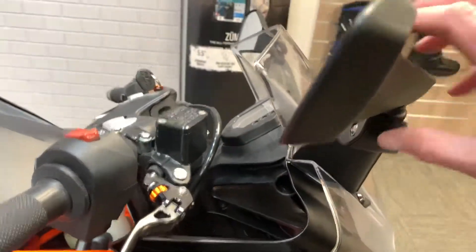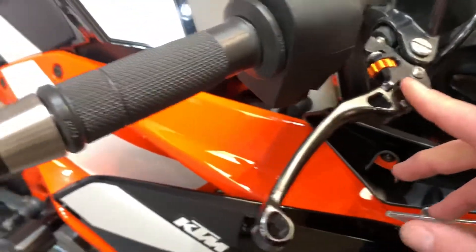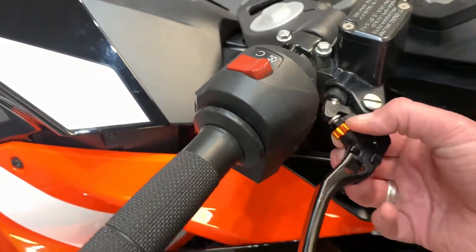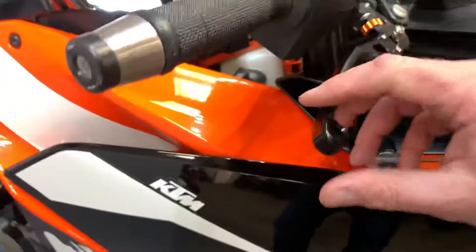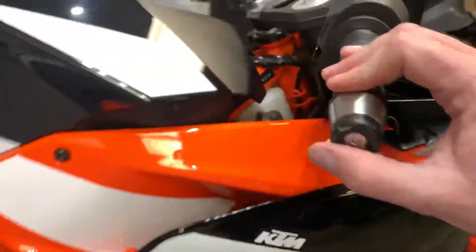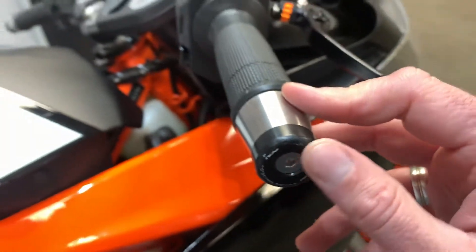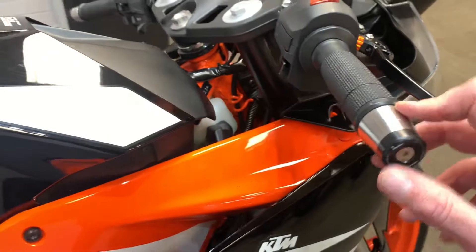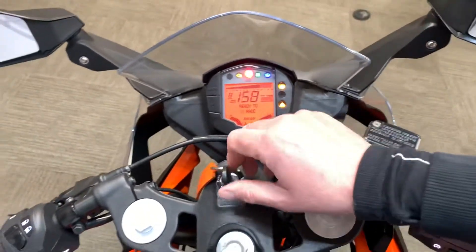There are some tiny little scuffs on the mirror, but the mirror is completely secure with no damage to the glass. We've got these adjustable anodized flip-up levers and there are no marks on the end of them — just a tiny little mark there on the bar end. All the dash and cockpit area looks nice; everything does what it should do.